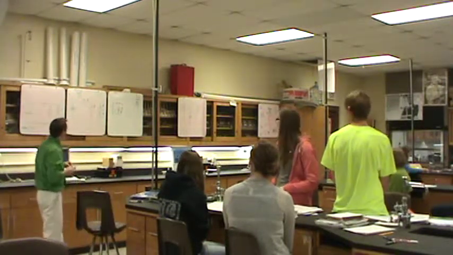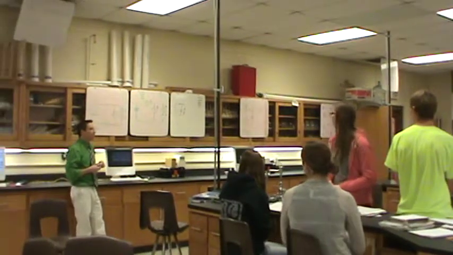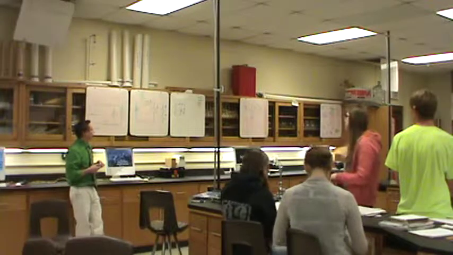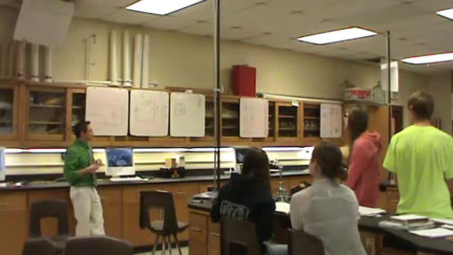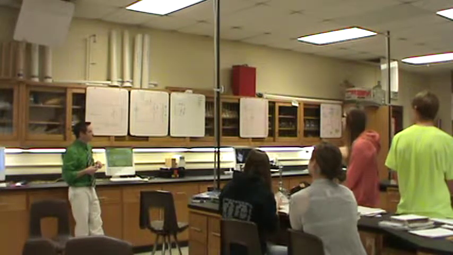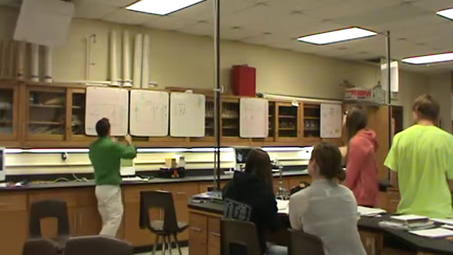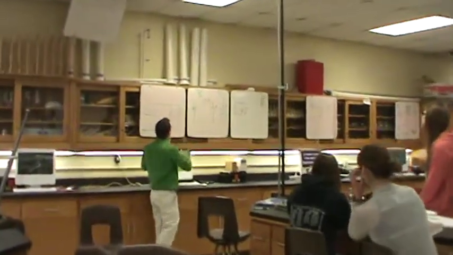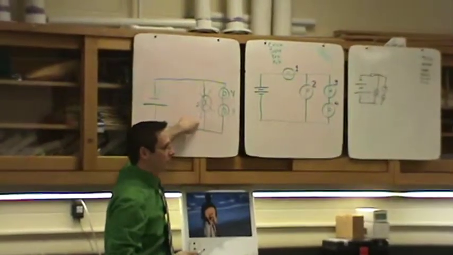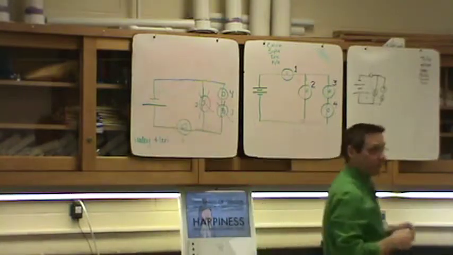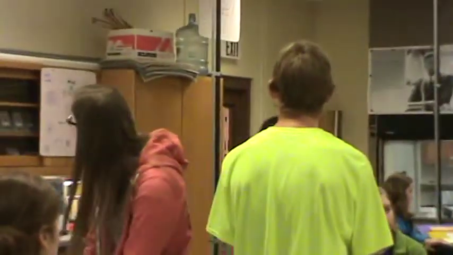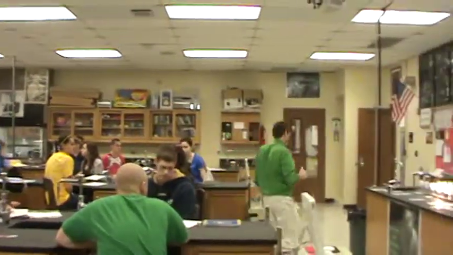Now, Eric asked earlier about me taking out 2 of the bulbs at once. I said I'm going to reserve that. If I wanted, without using bulb 1 because we know what happens there, to shut the whole circuit off, which bulbs could I take out? If I take out 2, that takes out this chunk of the path. And if I take out 3, that takes out that whole path. So if we loosen up 2 and 3 together, then 1 and 4 should also go out. Let's try that.